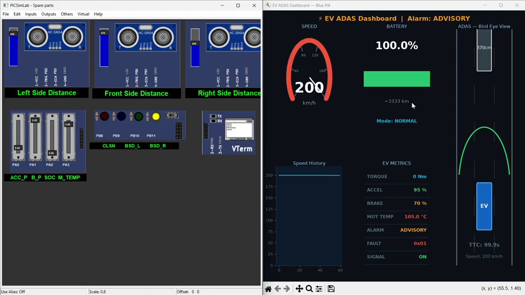This is the range that can be covered by the EV at this charge level. This is the speed history that shows the previous speed, and this is the EV metrics where, as speed increases, torque will also increase.